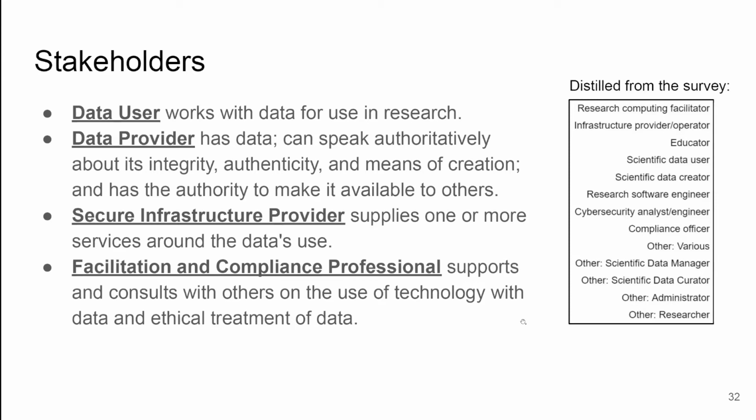So I see Megan asked a question about the literature review we mentioned, and whether I can speak to the literature review process. What we did was have the different working group members go out and do a literature search and come back to the working group and present on what they found. We've got a shared Google Drive folder with the results of that analysis. That resulted in some of the citations, some of the references that we made in our report. So you can join the working group and see some of the internal notes that we made on the different literature that we reviewed, but also in the reports themselves, we've got the citations.